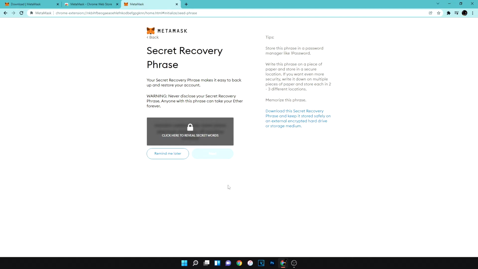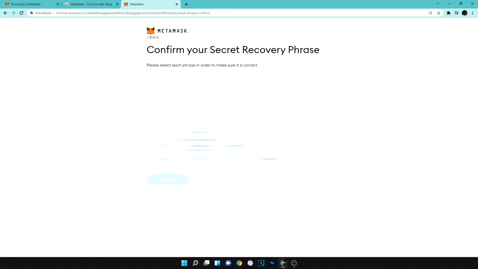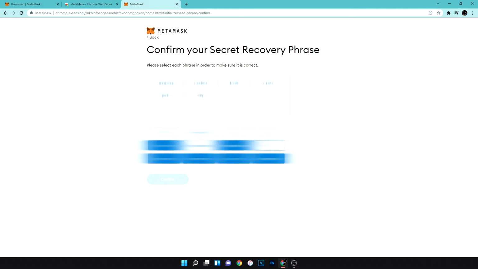What I don't recommend is storing this phrase somewhere like an email or your computer, because if someone has access to your computer, like if it gets hacked with a virus or something, then they can see your MetaMask recovery phrase and basically transfer all of your crypto assets out of your account. So that's why I recommend storing this password offline somewhere. And then once you have your phrases written down, it's going to ask you to confirm them. So just go in the order that you wrote them down, and that's just going to make sure that you have them written down properly.